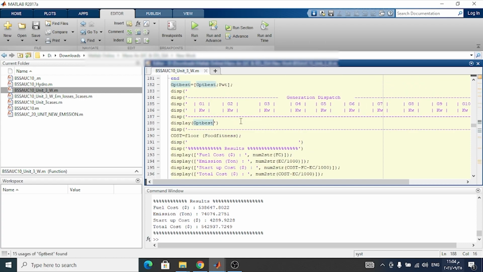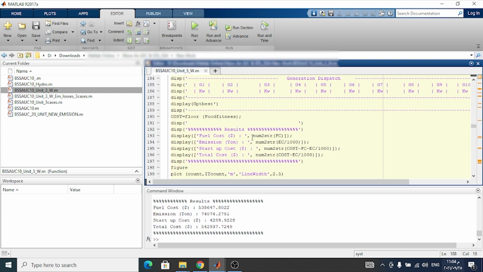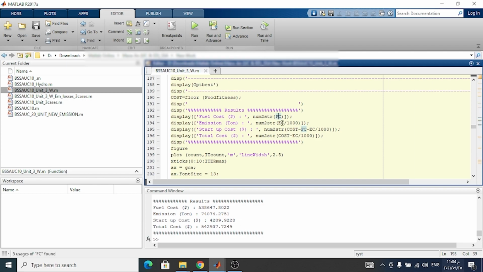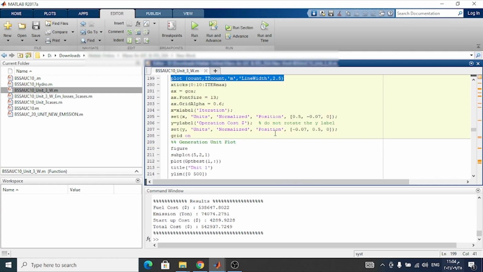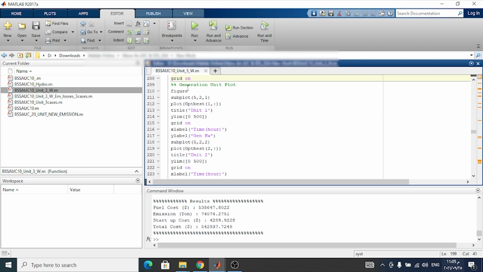And after that this is displayed here, and then we also display the fuel costs, emission cost, startup cost, and the total cost. After that we plot the converging curve for this SSA optimization, and then we also plot the generation in each hour for each generation unit.